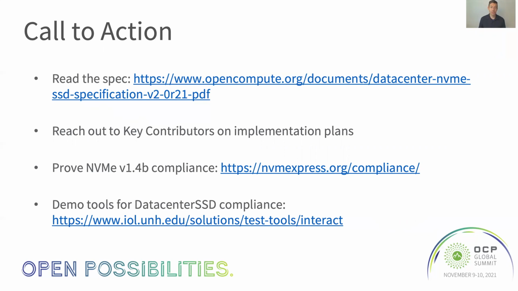The other thing to do is reach out to key contributors on implementation plans, understand what each of them are interested in seeing with respect to data center SSD product and data center SSD compliance. Also, as part of proving data center SSD compliance, head over to nvmexpress.org and look at their compliance guidelines so that you can prove NVMe 1.4b compliance, because that's the first requirement in the data center SSD spec. And then keep your eyes open for data center SSD tools. As I said, at UNH-IOL, we're working to expand what we do for NVMe compliance to also support data center SSD compliance in the same tool.